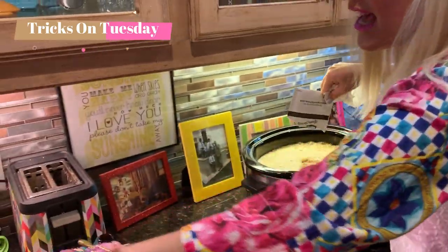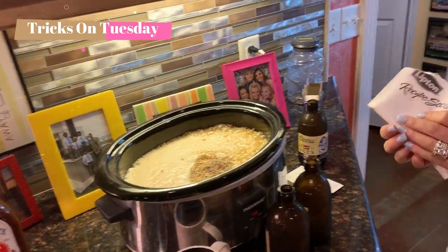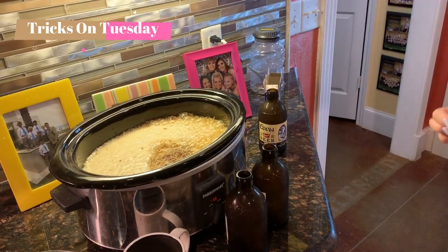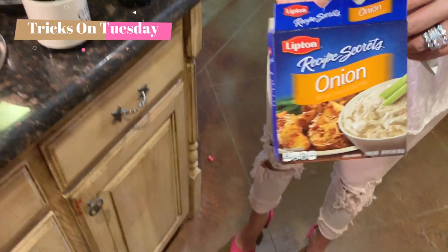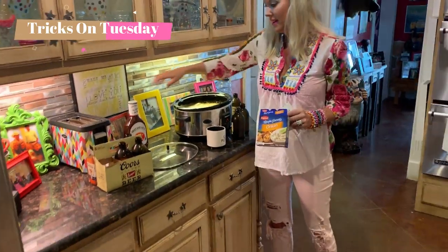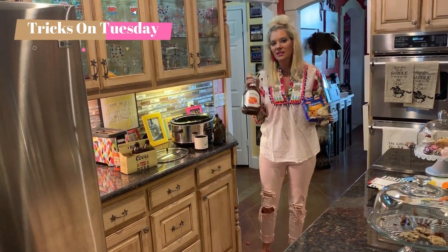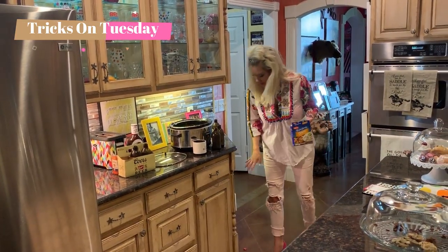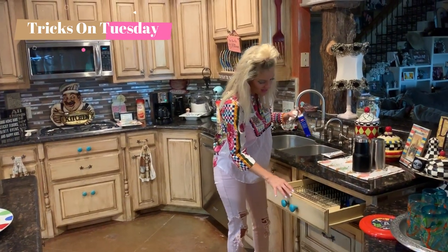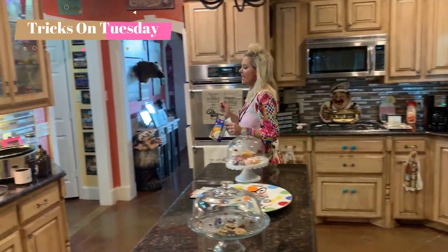Now I'm going to mix it. I'll show y'all later. Let's see the box. But this is actually going on YouTube today. The Lipton onion box. I'm going to take a fork at the end of today and break this up and then pour as much or little barbecue sauce as you want. I use about half a bottle, sometimes a little more. I dropped this on the floor. And then you're ready. Throw it on hamburger buns and dinner is served.